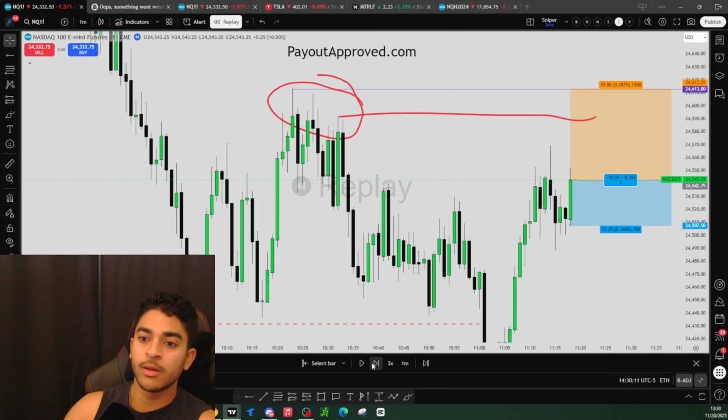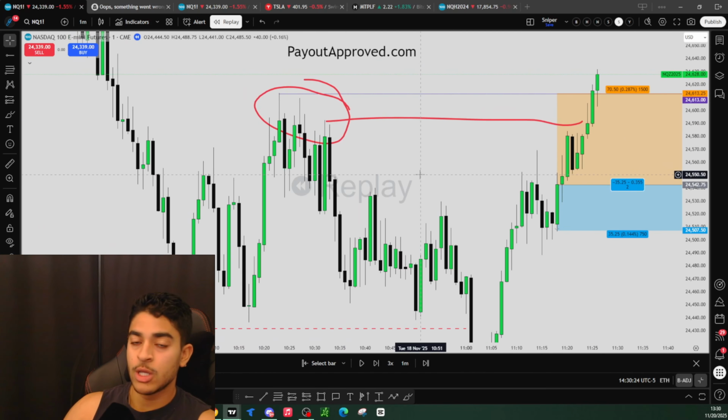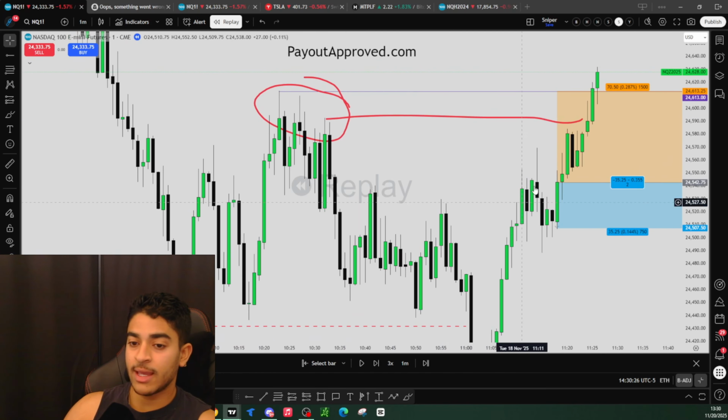Now, if we play forward, what do we start to see? We start to see that distribution higher. We see that trend resuming. Okay. And playing forward some more. Boom, our target has been hit. All of these highs were absorbed. So draw was correct. We have that retracement delivery. Then we have that order block entry.